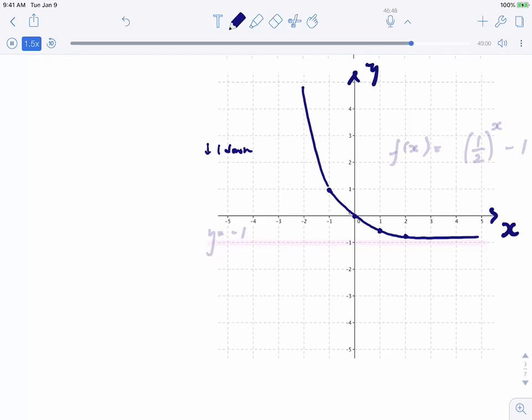Okay, so 1 down, and I can go here to my asymptote, which went now to a value of what? Y is equal to -1. That's right. So if I write down the full expression, I'm still working with the decay function, so that was 1/2 to the power of x. And what did we do to all the y values? We moved them down, that's right, so it would be -1. You can fill it in, but it goes -1 after the 1/2 to the power of x. Okay, so the transformation from the base function, in this case 1/2 to the x, is -1.